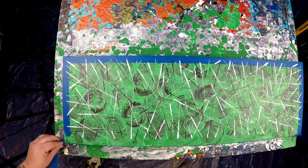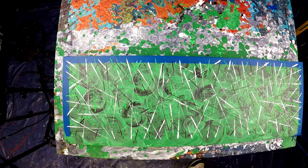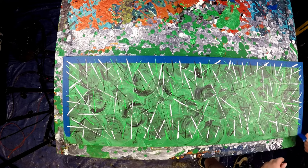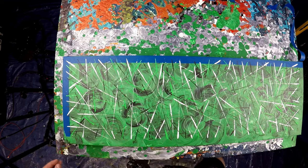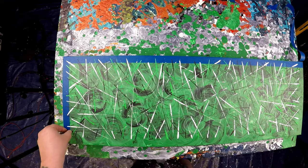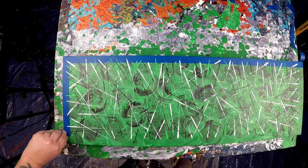I've had it happen in the past. So I do all this while the paint is still wet. So it gives me a nice clean line. I don't have to worry about it not giving me a nice clean line. This is really why I'm doing it. So we're going to peel it off ever so gently and try not to have it touch the painting or anything, because I've done that before.